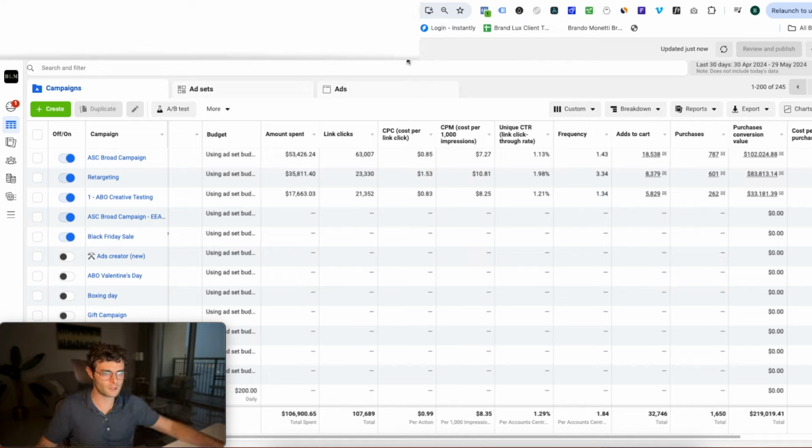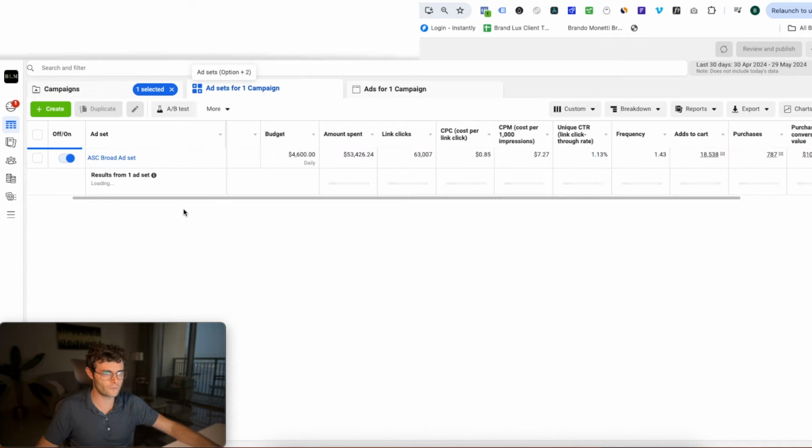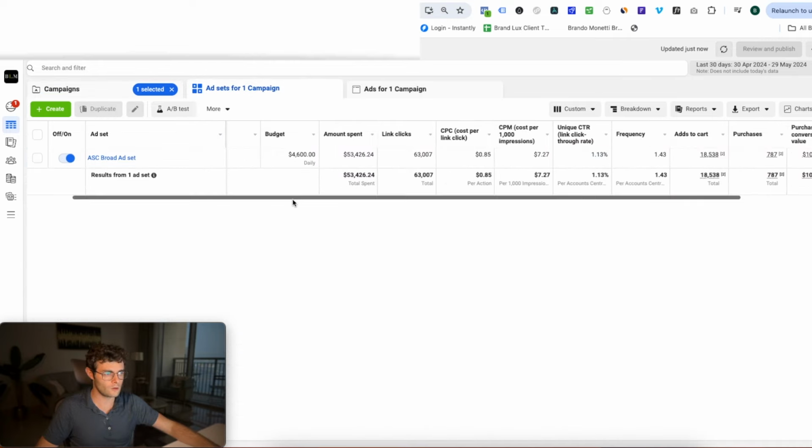How does it work? It's very simple. You basically have no control over who you are showing your ads to. Okay, you have no control over that. You literally have control over the countries, the age, the budget, and the creatives. Maybe I'm missing something, but these are the fundamental ones. And so these are basically creative campaigns.